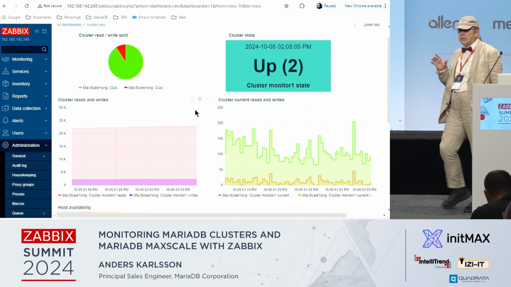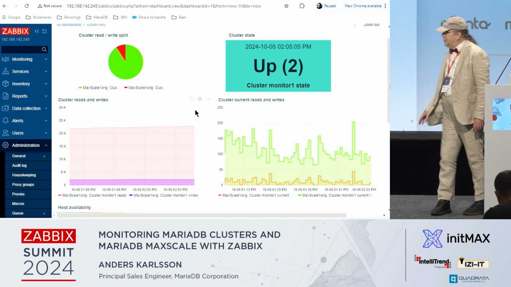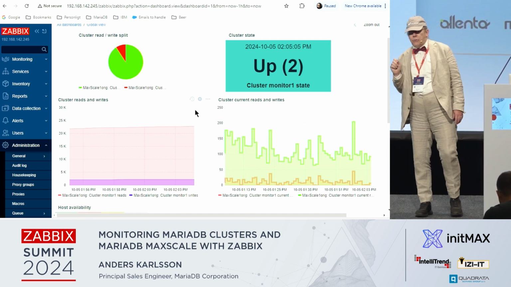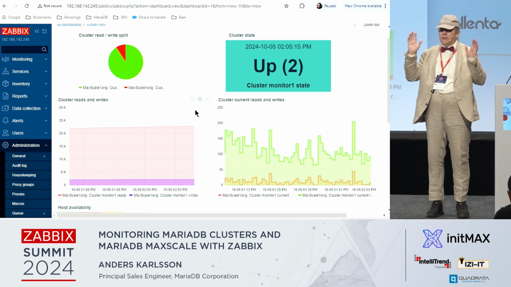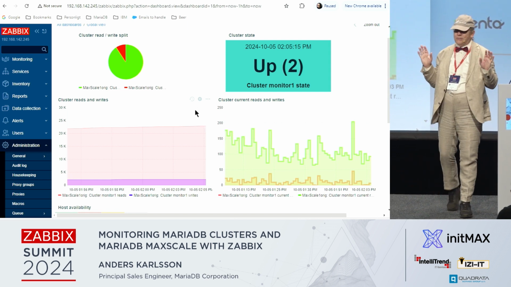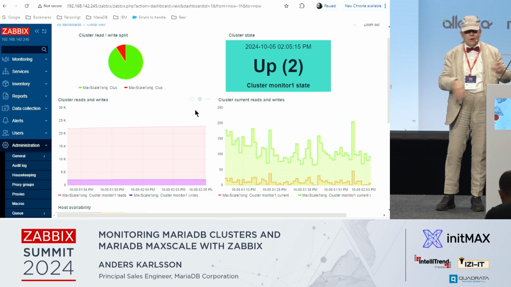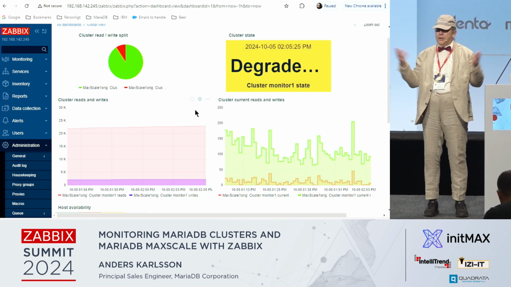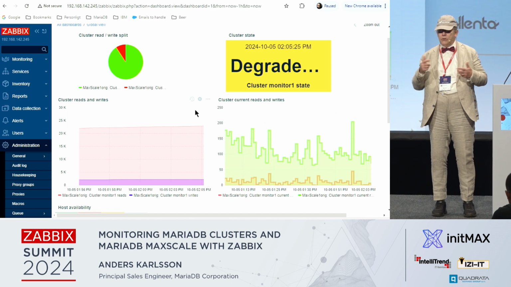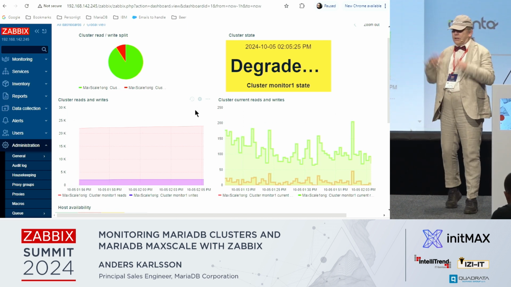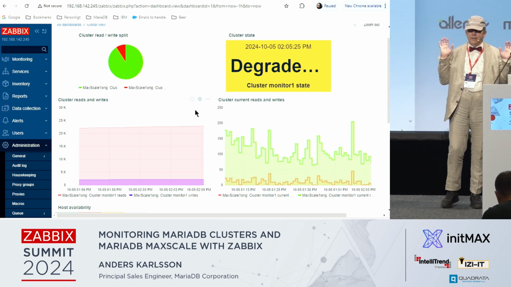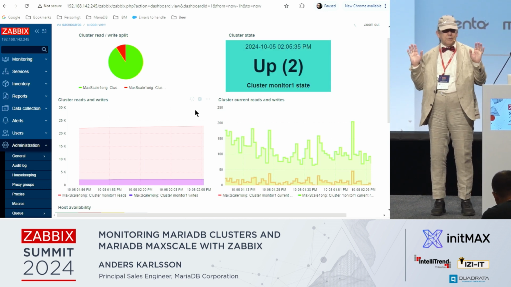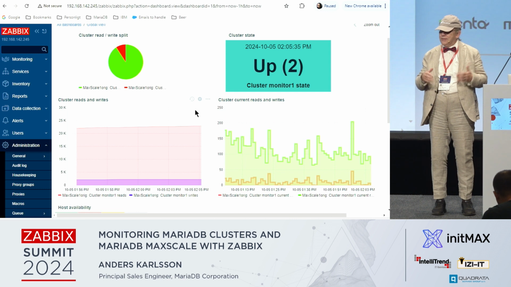The only widget I want to talk about here is the one that says up right now. That is a widget that is a calculation. And this is particular cluster-wide stuff, right? There's a calculation that goes on in the background based on some values. And the calculation gives me 3 different values, 0, 1, or 2. 2 means the cluster is up and running, everything is fine. 0 means the cluster is completely down, you can't insert or select or anything like that.